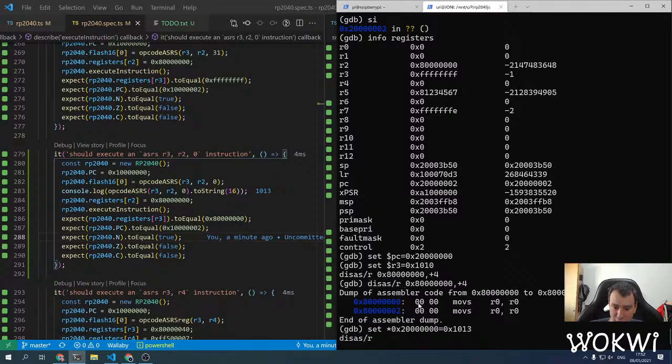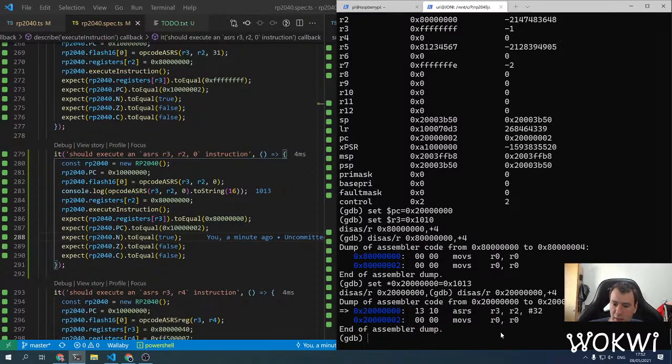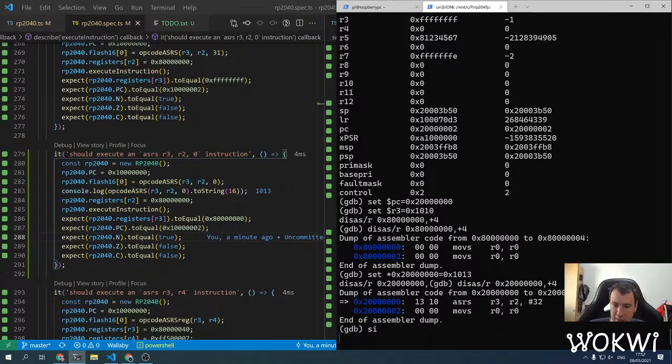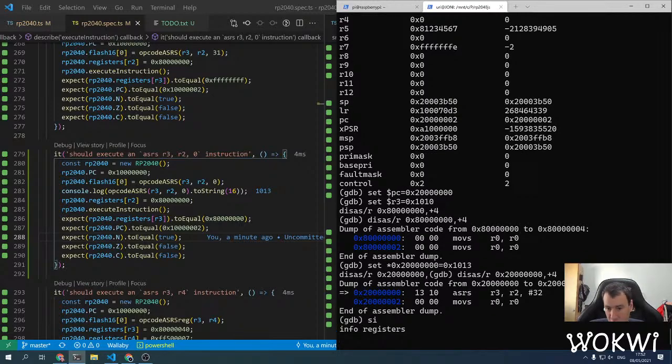Yeah, now wait one eternity again. Yeah, this seems to be shift by 0. I guess it's the same as shifting by 32. And then single instruction, info registers to see the result. And now hopefully we should have the same value in R3.